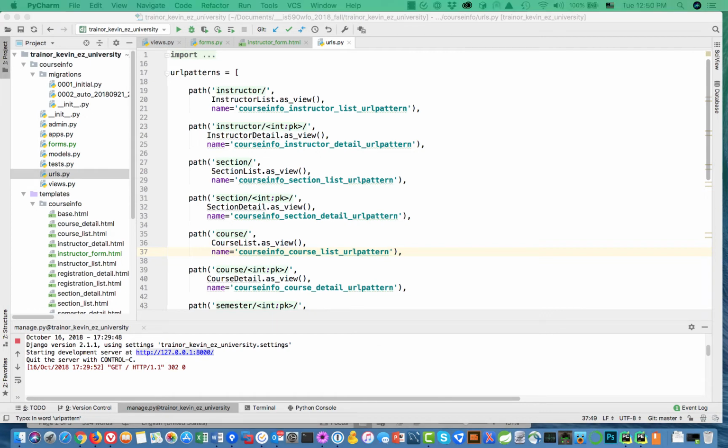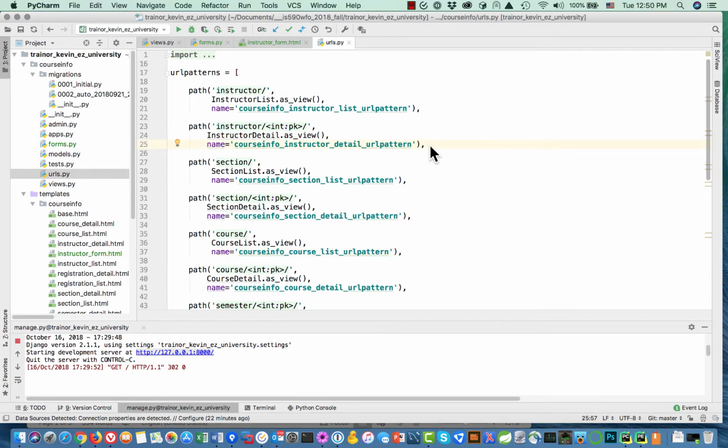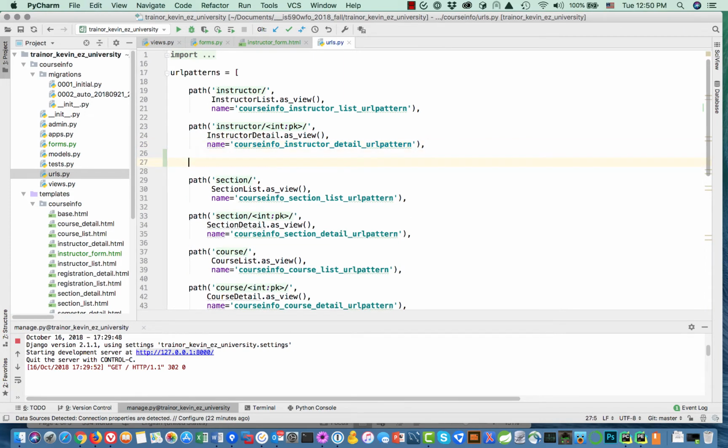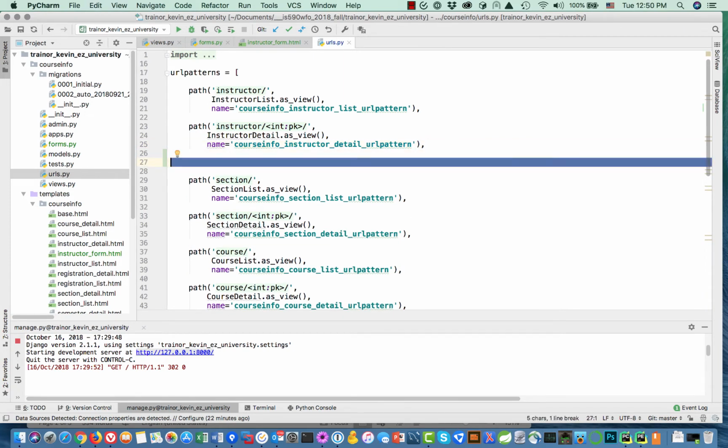Now, I tend to keep these in a certain order. We've got the list page, we've got the detail page. It's not accidental that we're going to be adding the create page next.